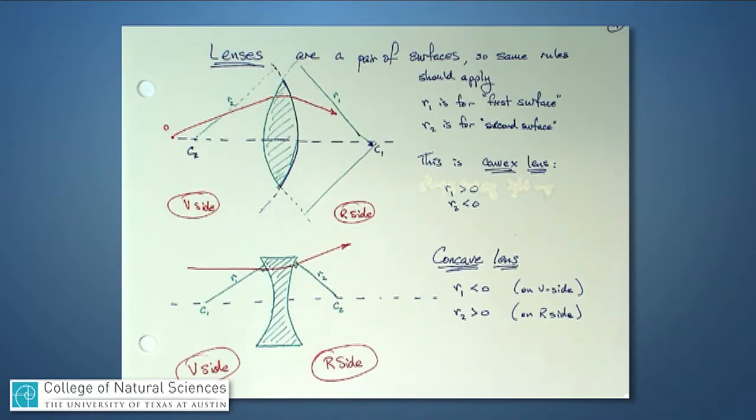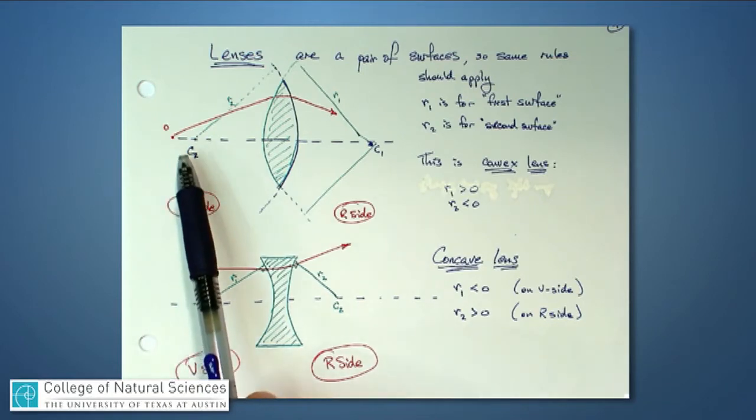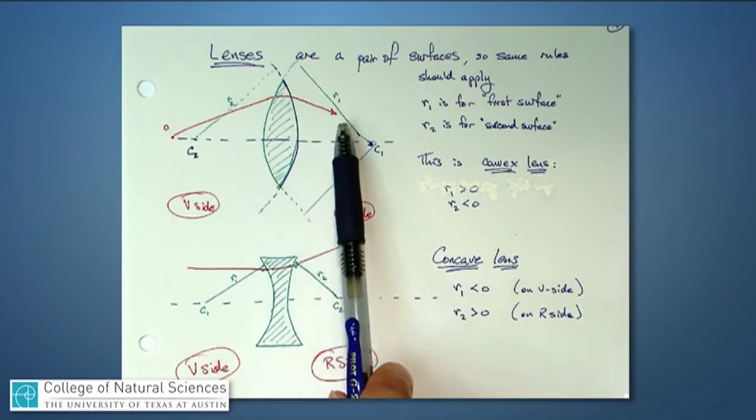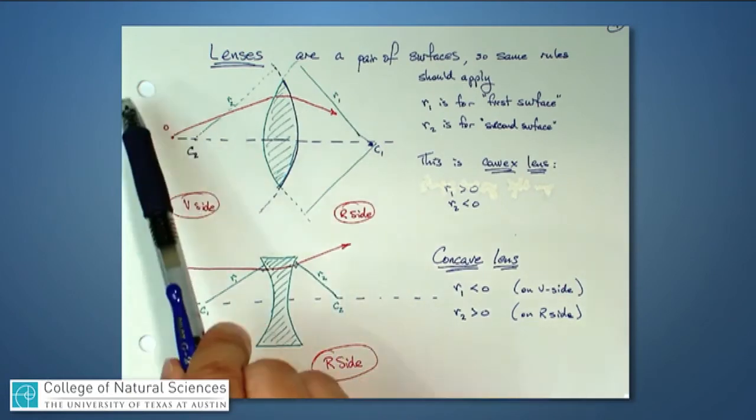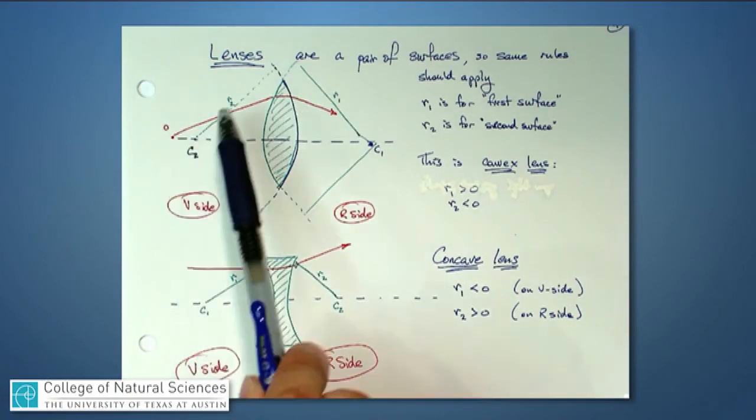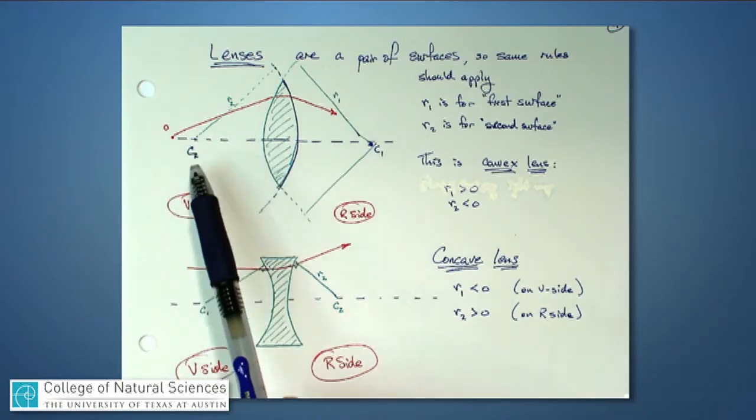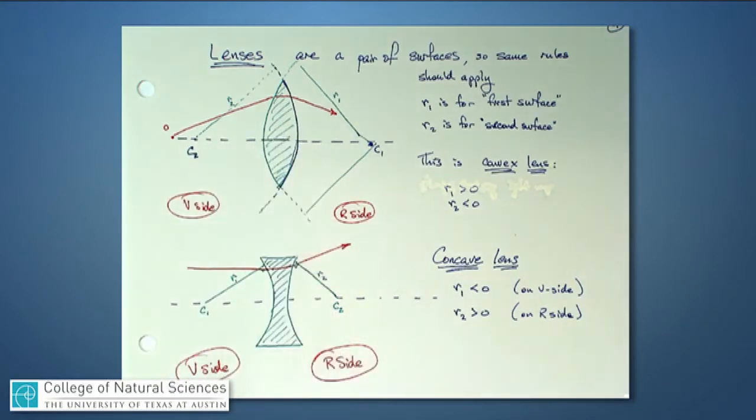So the first step will be that we will need to define the virtual side and the real side for a lens. And I've drawn those conventions here. We continue to work from left to right, so the object will be placed here, and we'll imagine that the light is propagating off to the right. If there's light coming in from some distant source reflecting off of that object, and then going in all different directions, then the light will go off to the right as it goes into the lens.